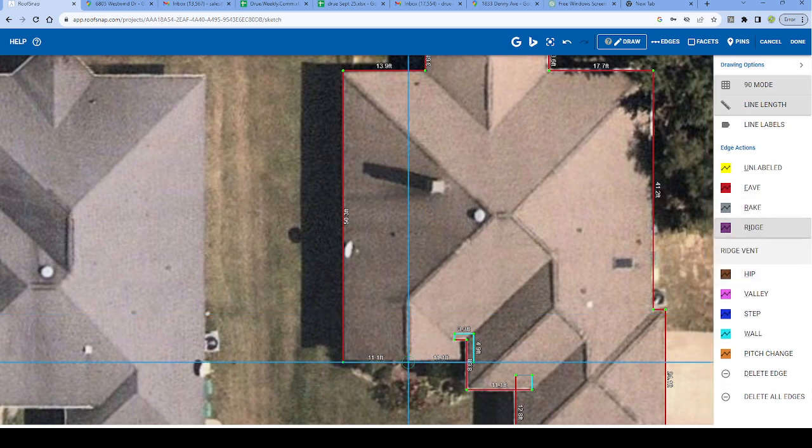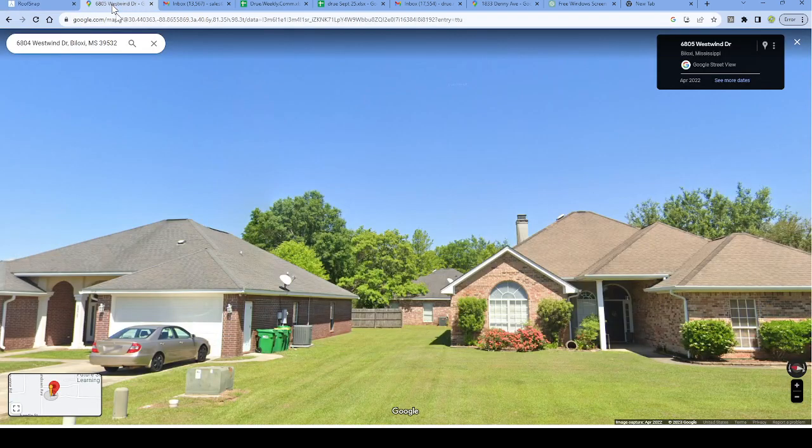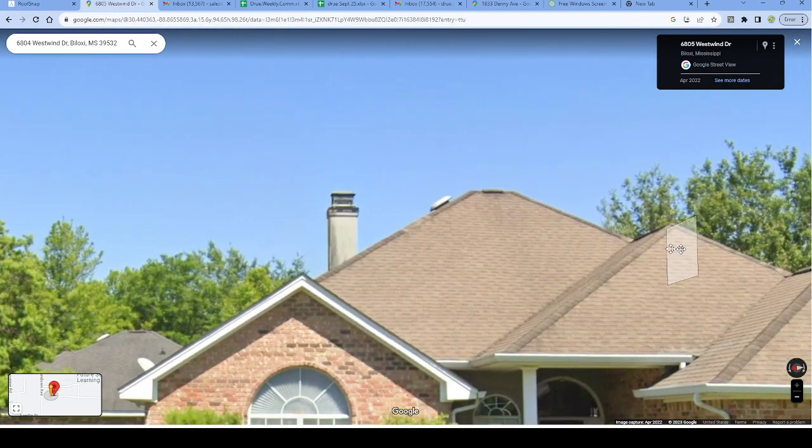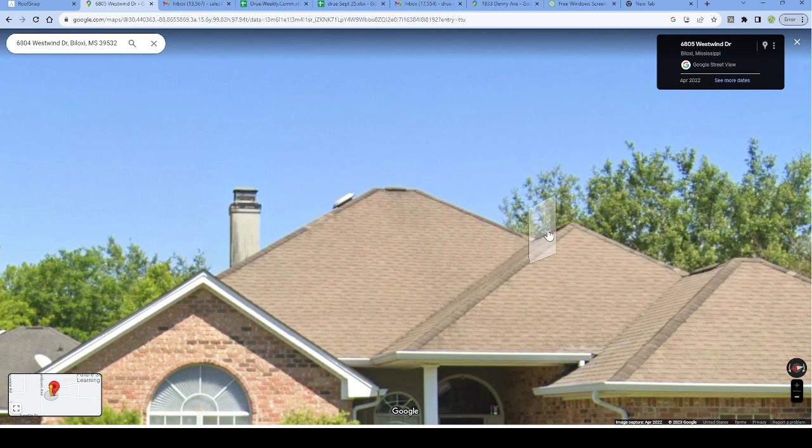Now, the ridges on this house, I'm going to show you here. Every bit of ridge is going to be ridge vent. You can see where it's elevated.